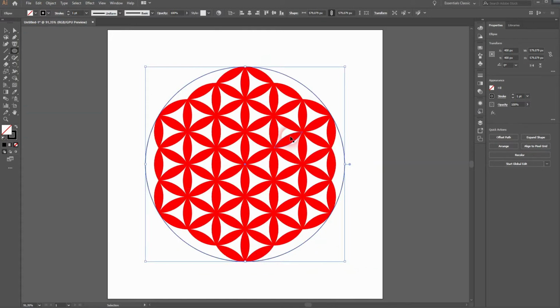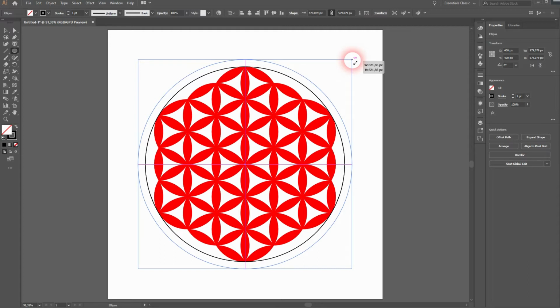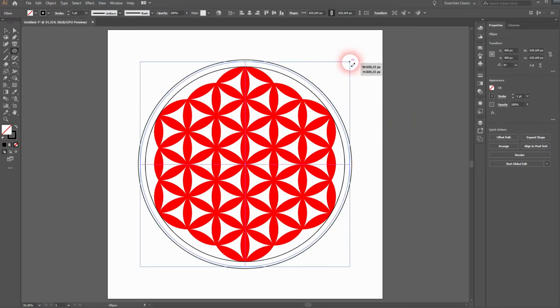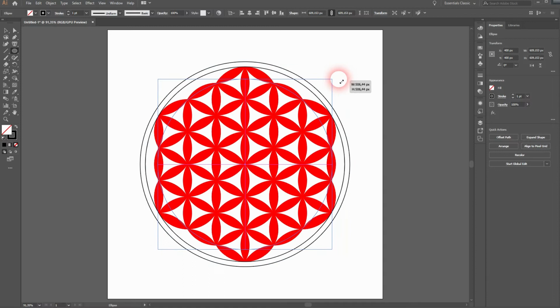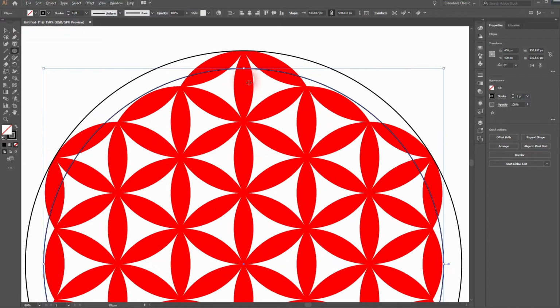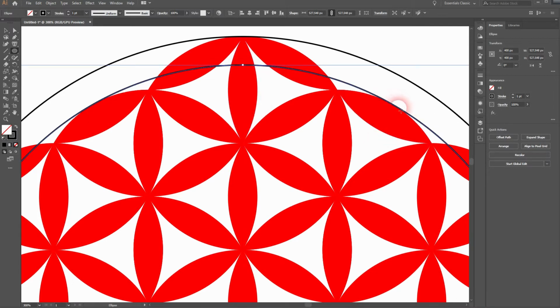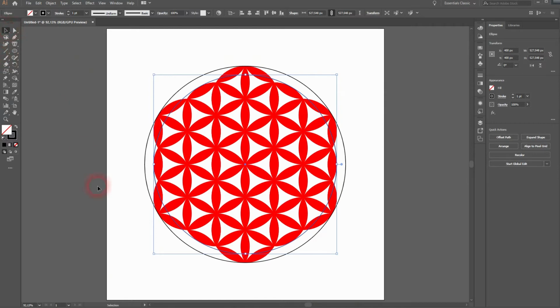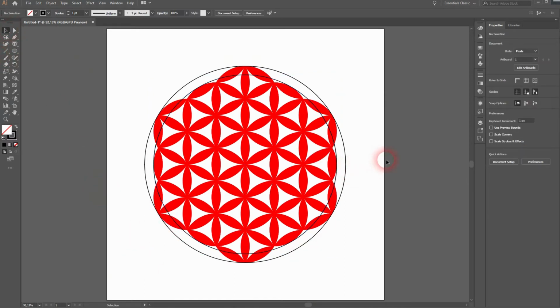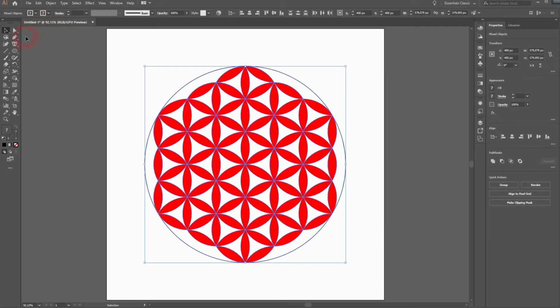And I've seen this symbol in different versions, for example with a second circle on the outside. Like this. Sometimes you see it with a circle on the inside. Just positioned up to here. So you can try out different things that you may like. But as far as I know, the original only has one circle on the outside and this inner one. Let me delete that.